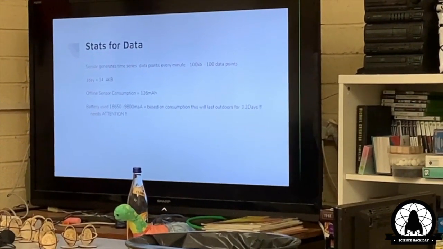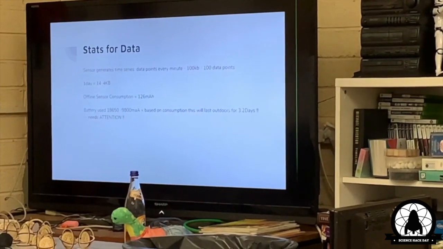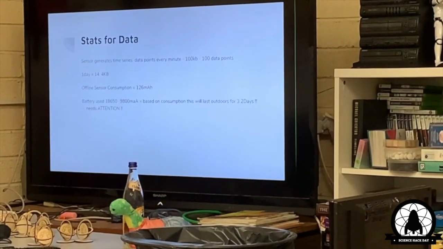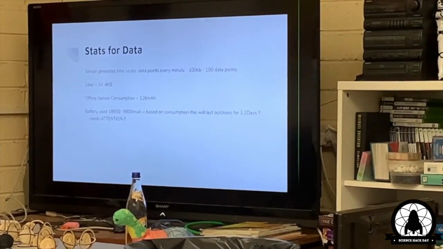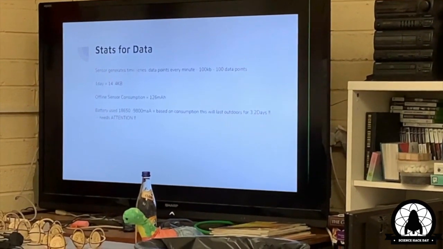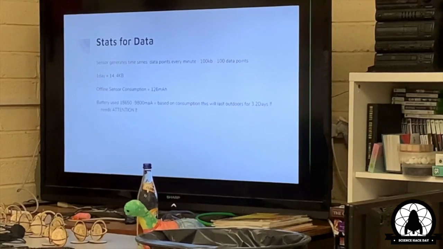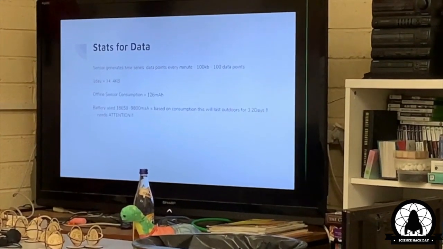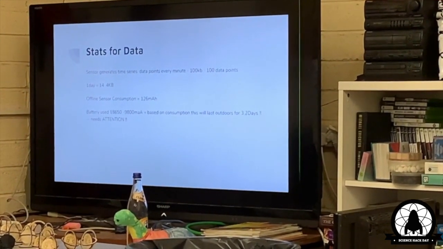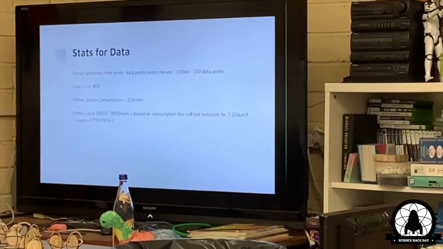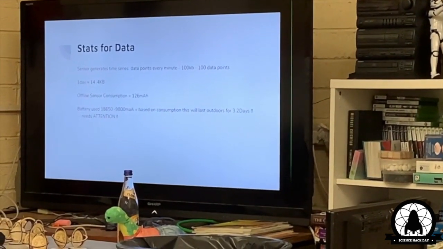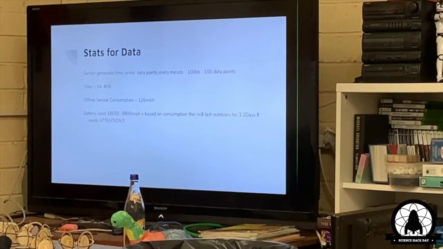So even if you were running it on an 18650, that big battery, it would only run for 3.2 days, so it's not practical. So we need to work on this sensor, and if that is the number, the transmitter is not workable unless you make it more efficient. It should at least last for 6 months for that to be practical. So that is what we found. We'll keep working on it.